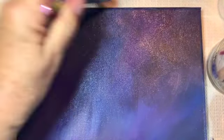So let me show you here kind of the shades that you need to have, okay? So we're going to start with a little bit of black and some of this green. We're going to tone it down a little bit. So I may take a little bit of yellow too, because I have that black in there. I want to get more of an olive tone. So you see how this is? So you have it kind of that color.